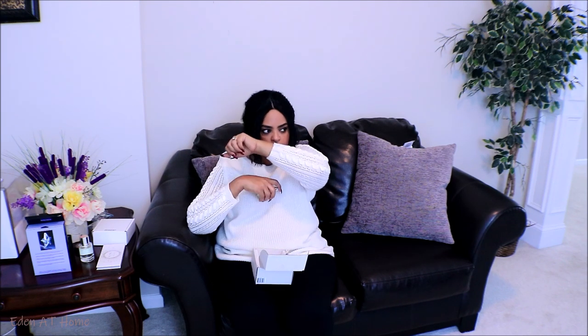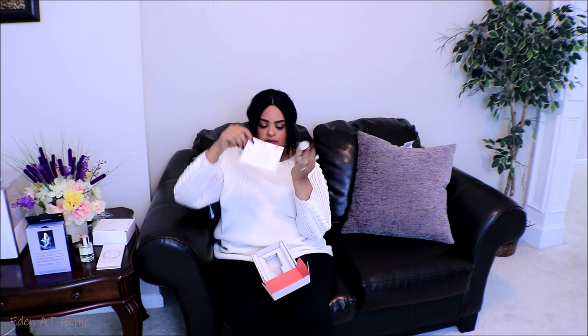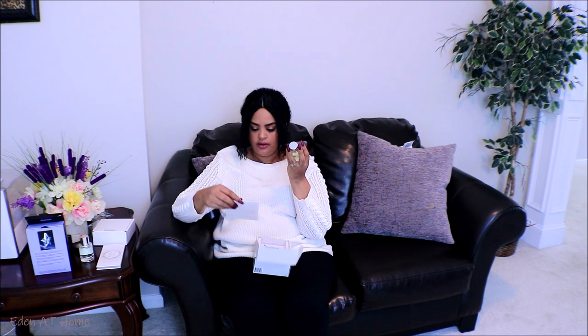This is called Oriental Woody. This is Chanel Chance by Chanel. You guys, who thought somebody would create the exact same perfume for less money? This is only $29.99, you guys. You're not gonna believe — look how big it is! This is huge, you guys. And this one explains what kind of smell it is. This is inspired by Angel.